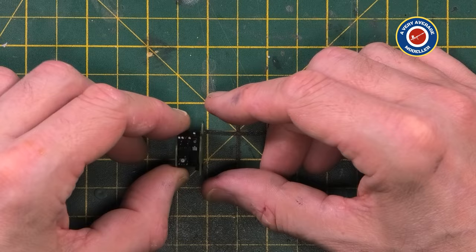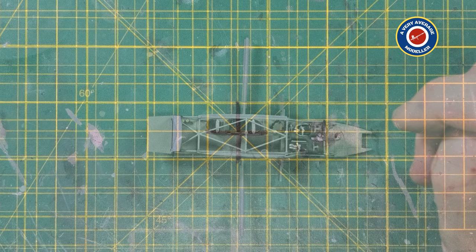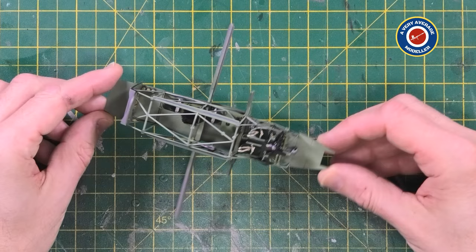I'm working on the rest of the interior. That's come along incredibly well. And hopefully I'll have some more details and updates for you soon. As you can see, since I last spoke to you, I've actually made a wee bit of progress. It's amazing what having a few days off from work can actually do.